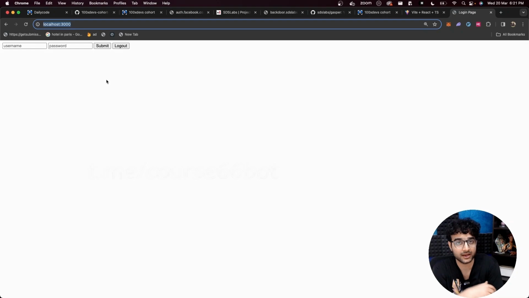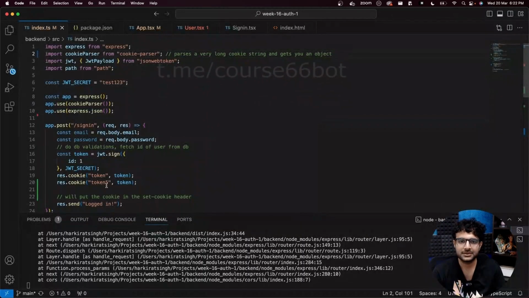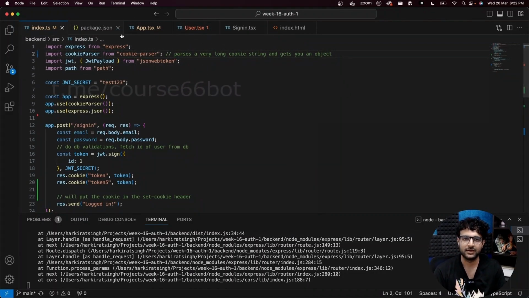Now, someone will ask, Harkirat, if in Express you can do frontend and backend on the same endpoint, why do you need Next.js? Good question. Because Next.js is React plus backend. This is non-React plus backend, which is why I need Next.js. Okay, in case you had that question.